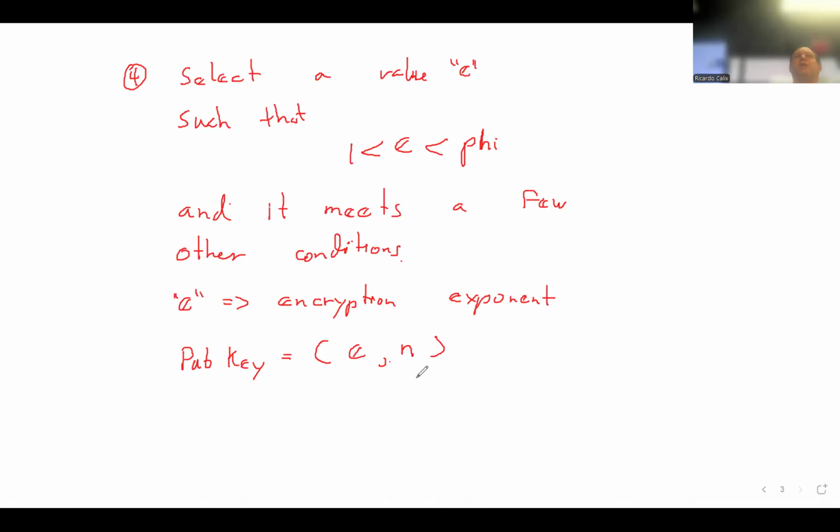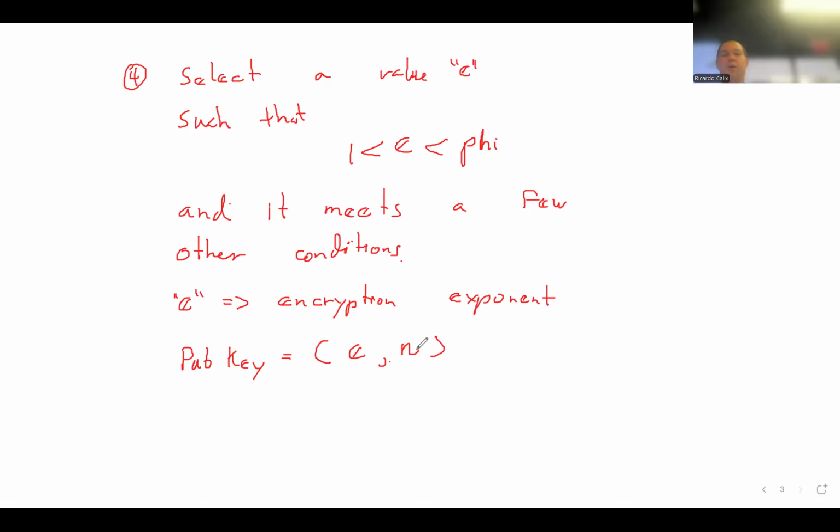So you know that both N and phi are based on those two prime numbers. So that's essentially one of the, not a weakness, but that's the attack vector, I guess I should say. Anyway, at this point, we have created the public key, and it is a tuple of E and N. Okay, so we have that established.